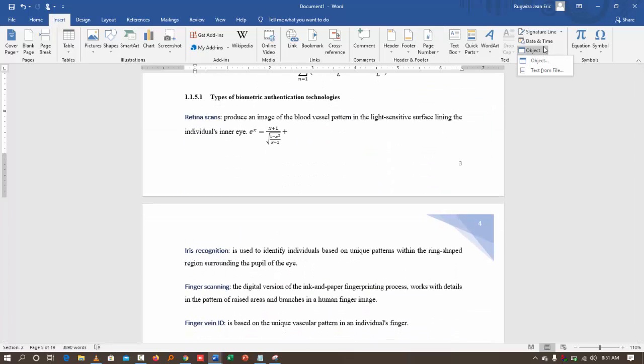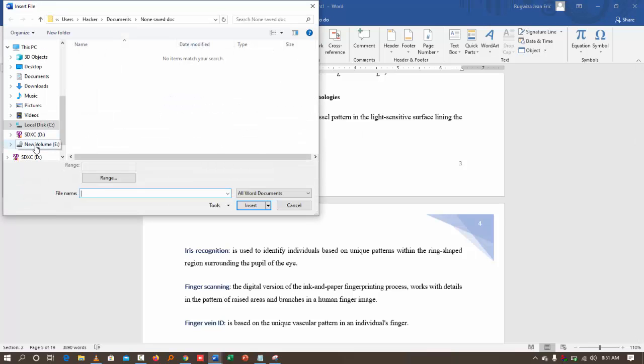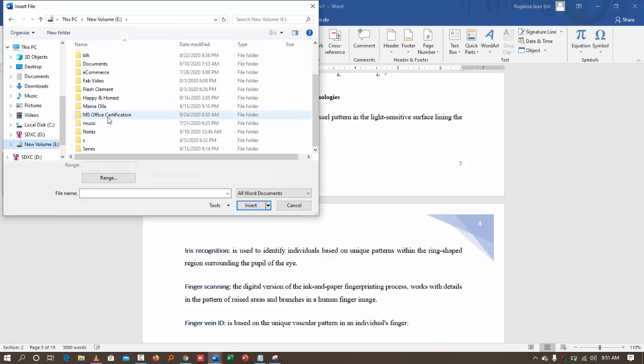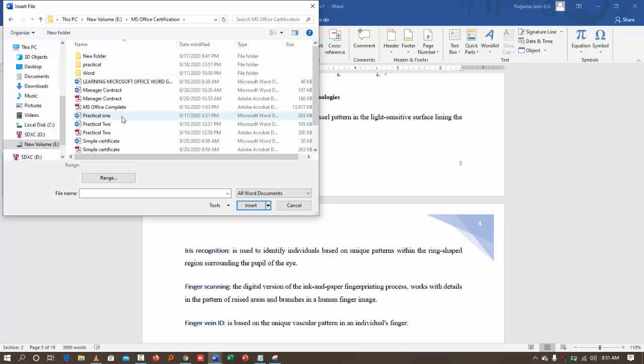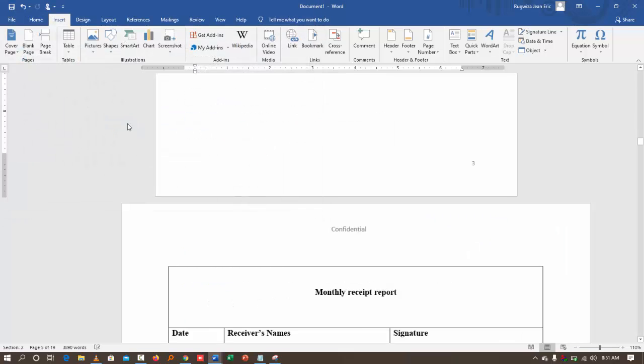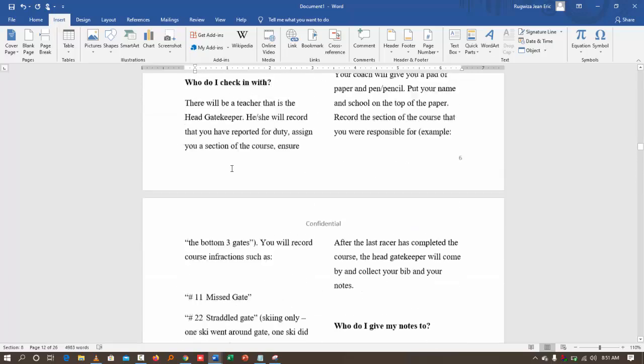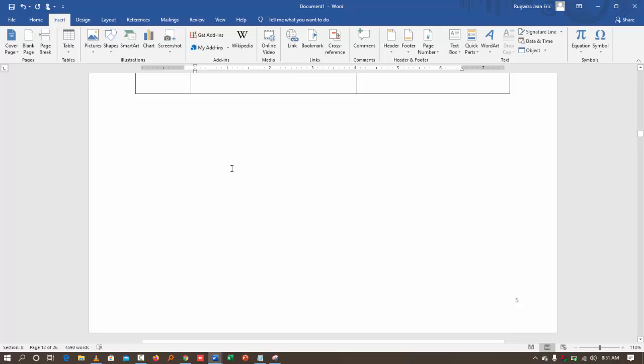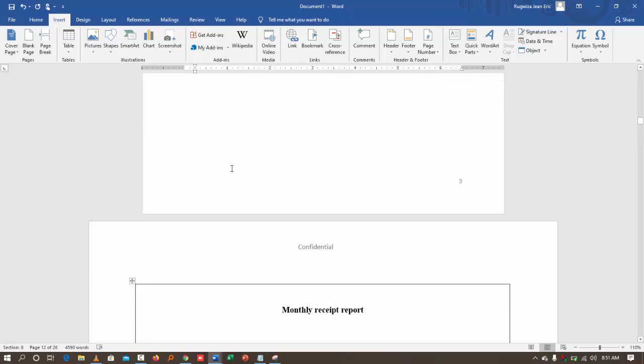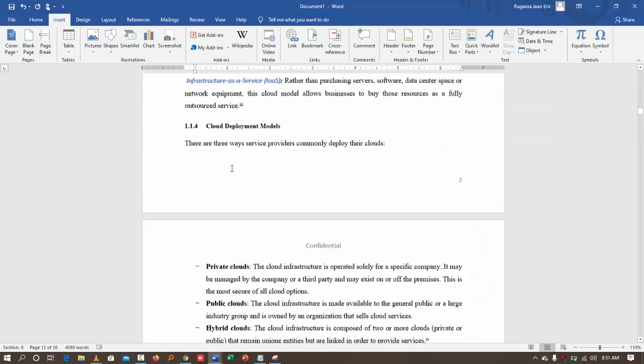You can come here to object, then you say text from file, then it will be taking you where you want to take your file. Let me say, for example, it is practical 2. You can see that the practical 2 has been inserted. The good thing of inserting like this is that it will be taking your file as it is.